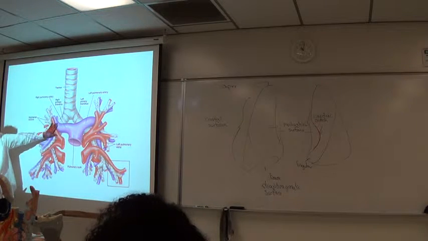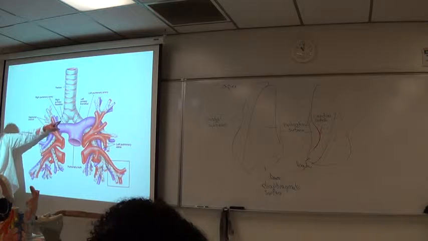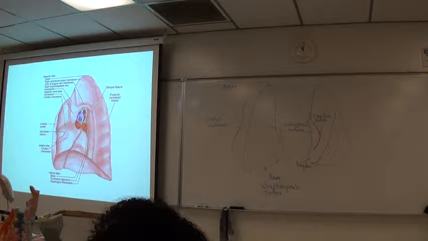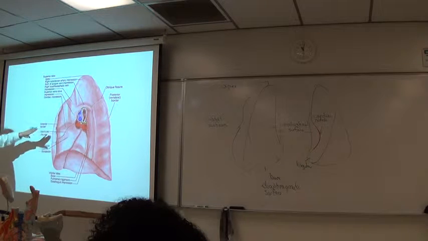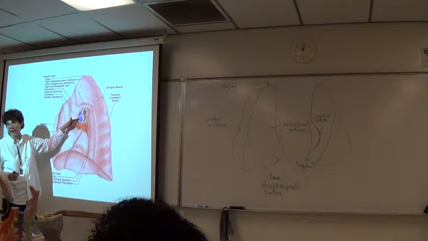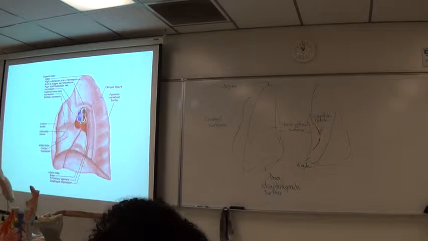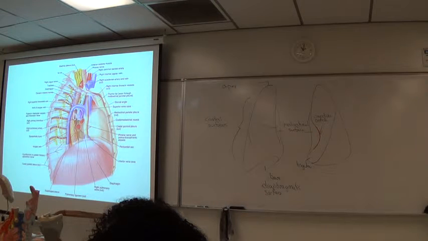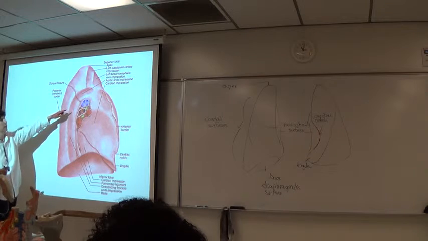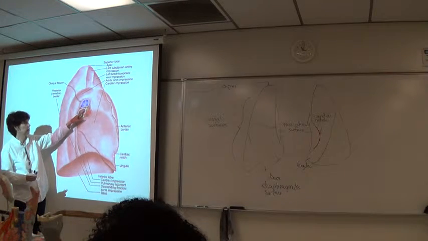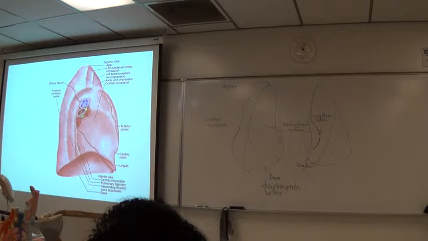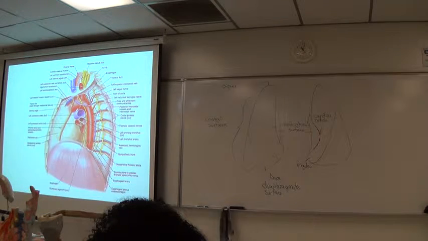Here's the pulmonary artery, the right pulmonary artery passing anterior to the right bronchus. Okay, so that's the pattern that you see in this right mediastinum. Bronchus is posterior to the pulmonary artery. Now look at the relationship on the left lung. Pulmonary artery, bronchus is inferior because that pulmonary artery takes a loop over the left bronchus.